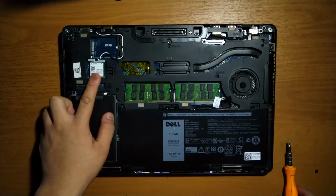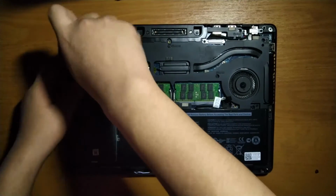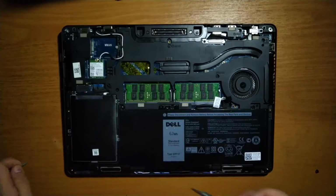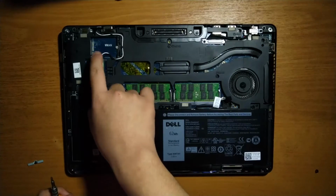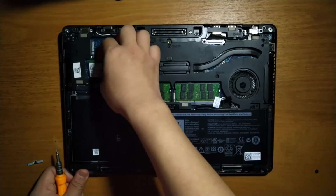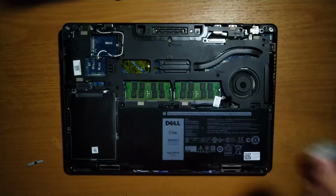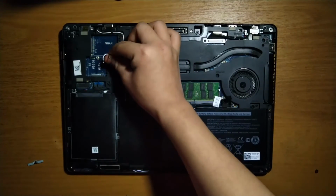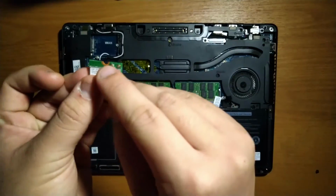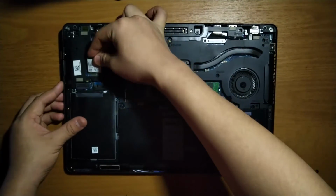To upgrade or replace the Wi-Fi card, basically unscrew the Wi-Fi card. Then remove the 2 antenna cables attached to it. The 2 antenna cables are labeled 1 and 2, and the Wi-Fi card also specifies this on its ports. So, connect the card the same way, put it back in and screw it in place.